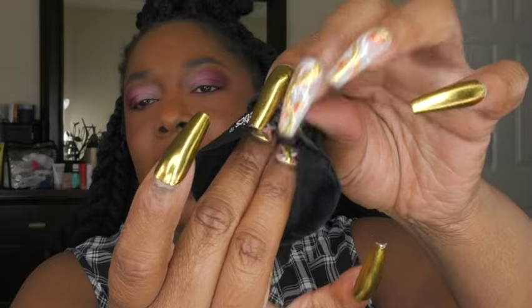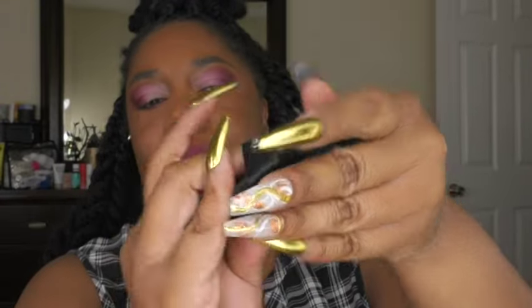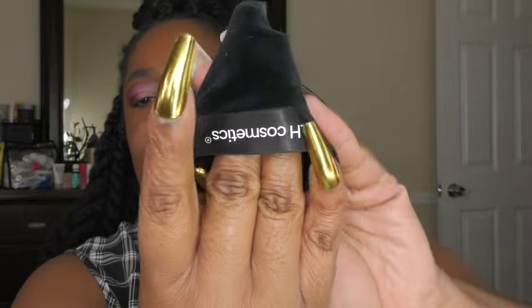I bought two of the Linda Hallberg Cosmetics powder puffs, and I really like it. I already have one that I purchased a while ago, and I decided that I wanted more because I really like them. So here is the puff. It does say Linda Hallberg on there. It's a cool triangular shape. You can put your fingers through the strap there, but it also has a covering, which I appreciate, especially when I have long nails going on. What I like is that it has that point so you can dip into your powder and really press it in where you want it and get right into the corners of your eyes.